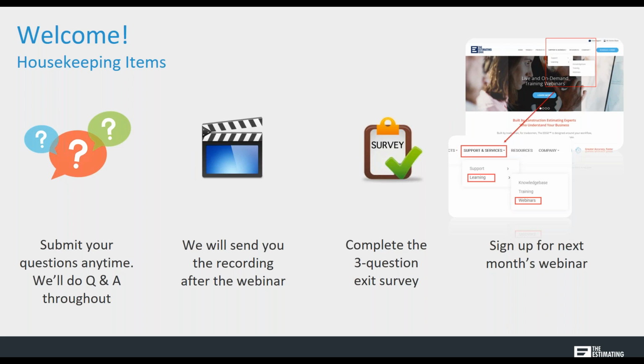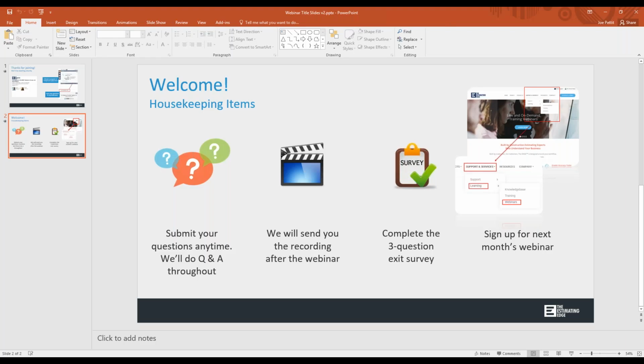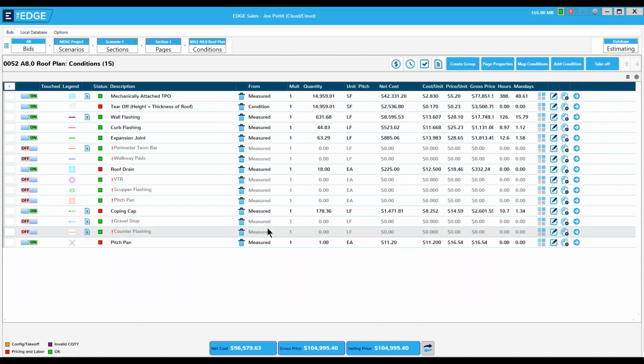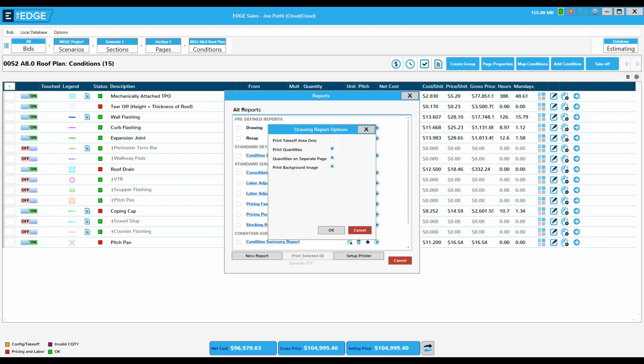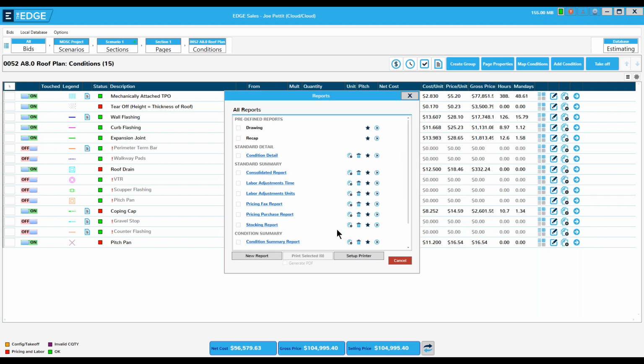Thank you, Tammy. Today, we're going to discuss the basics of viewing and printing reports, as well as creating your own. So let's get right into that. Here we are. I'm going to click on the reports button, and here's our reports. Now, those of you who are familiar with version 10, we can now view all of the reports, and you do that with this little preview button right here that says run on it. We can even preview the drawing reports, unlike what we could do before.